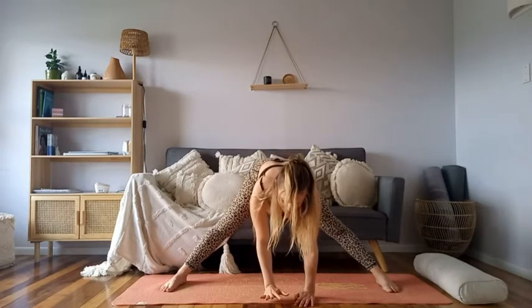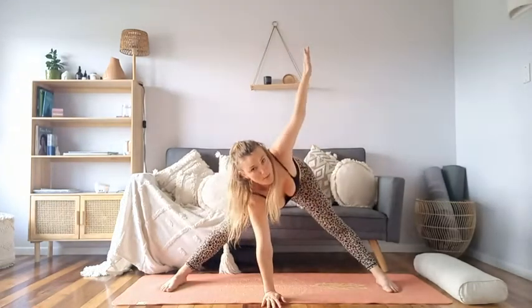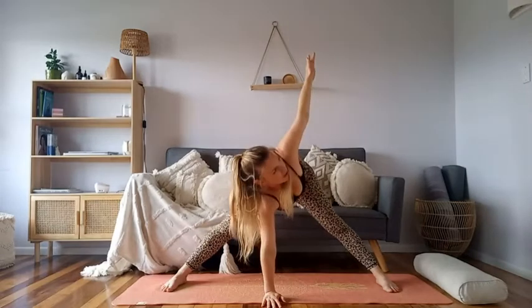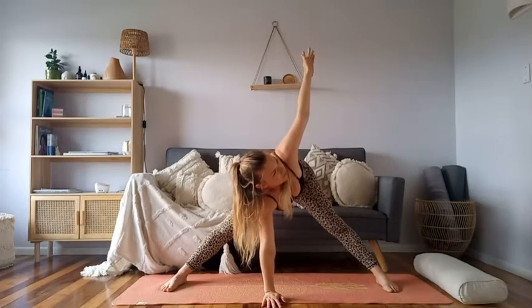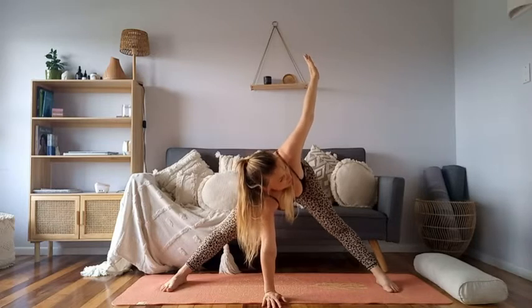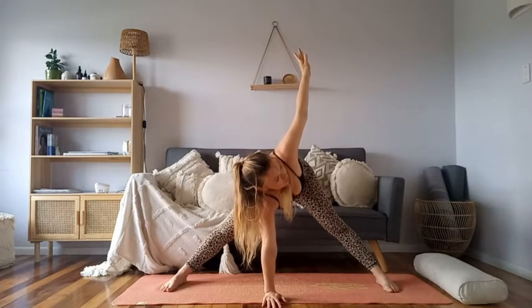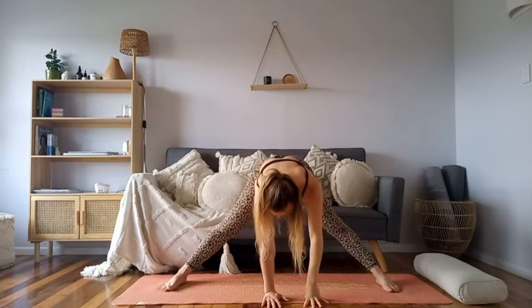So this time the right hand comes at the center line of the body. We reach up the left arm. Again, just notice if those hips pop up. You've gone a little bit too far. Keep the breath deep in the belly. Three full breaths. Gently and slowly release the hand back either side.